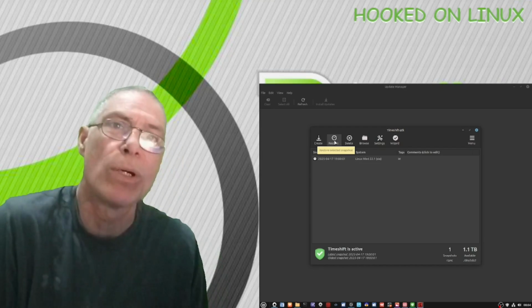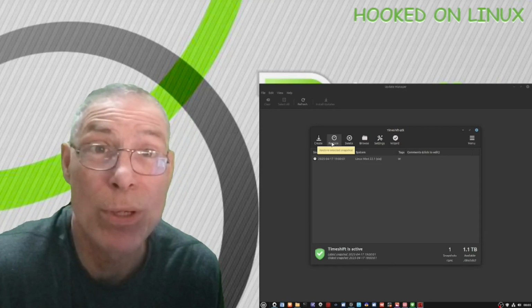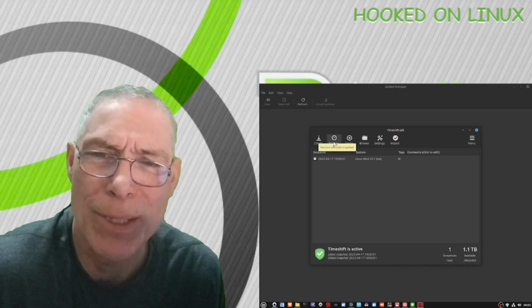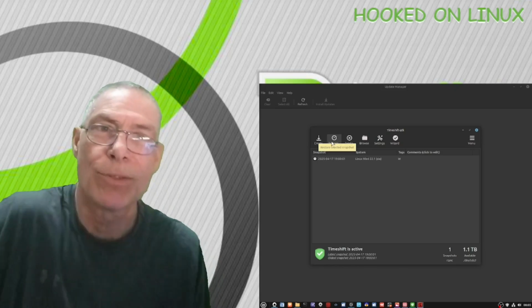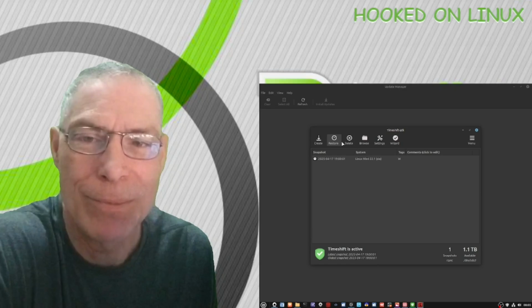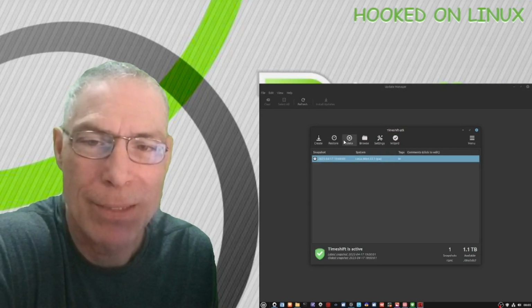So, restore. Remember in Windows operating systems they have the restore? Yeah, I think it's called restore. It's called the same thing. So you can go back to your last setup. You can revert back. I don't like reverting. You can delete some of these snapshots. If I highlight this one, hit delete.